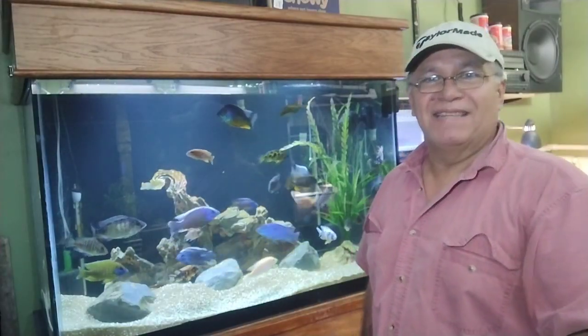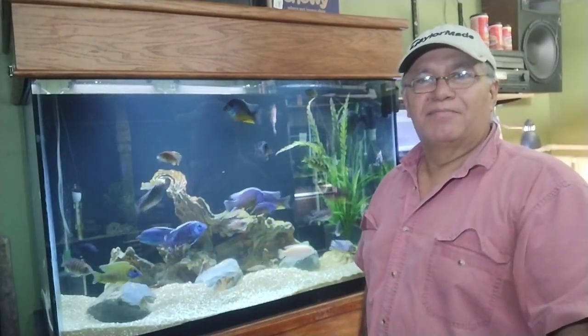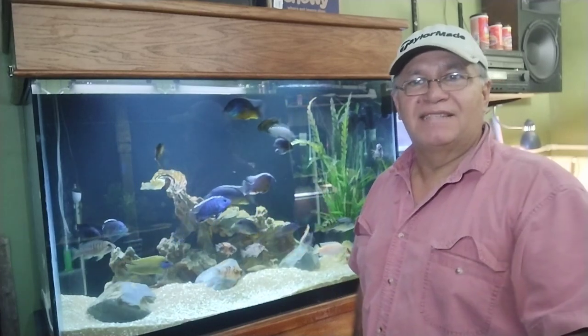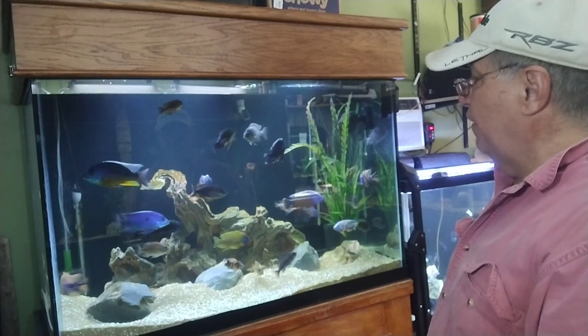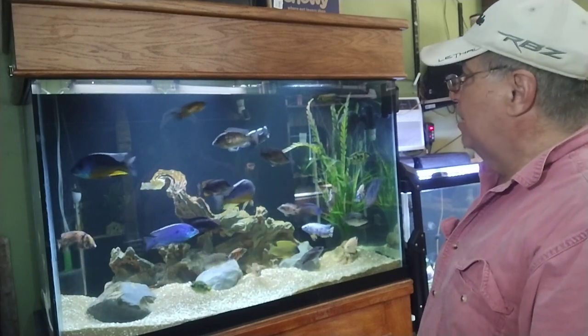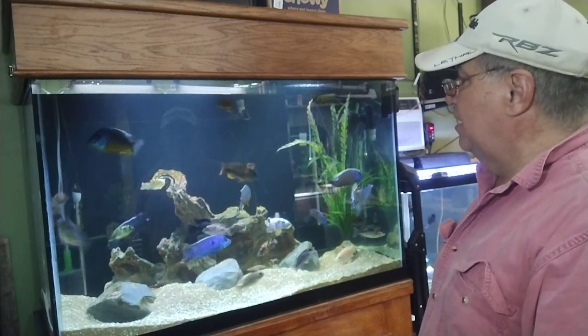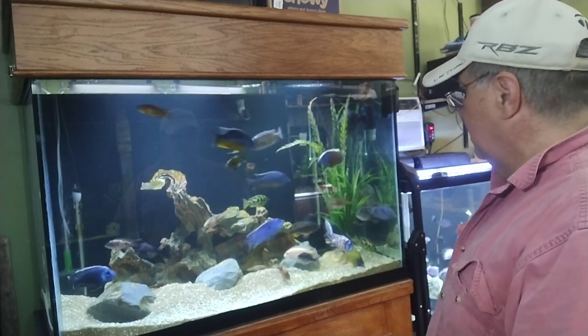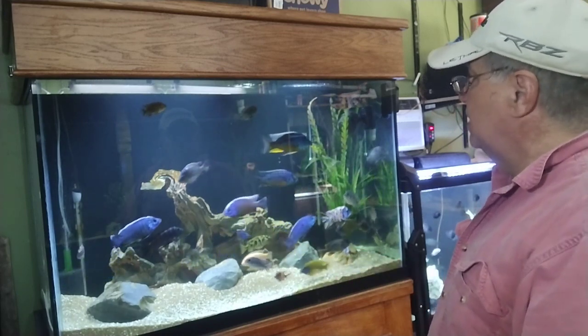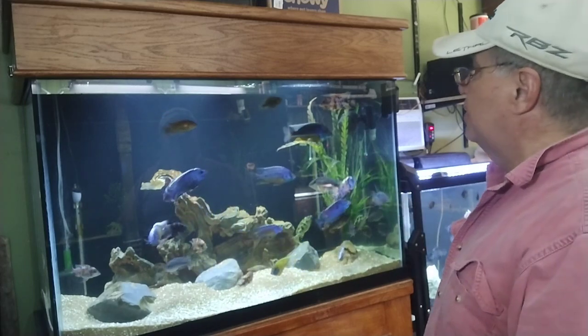Hey guys, we're back in the fish room. Previously we were looking at some of the tanks inside the house, getting an update, and right now we're looking at the 150 African cichlid tank. Everything from Lake Malawi. We only have one Mbuna, and the clarity is doing good in this tank.